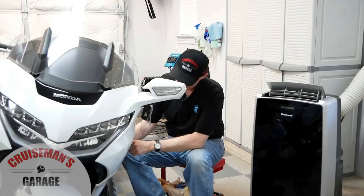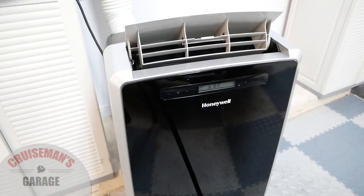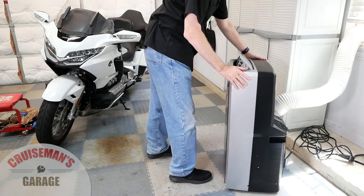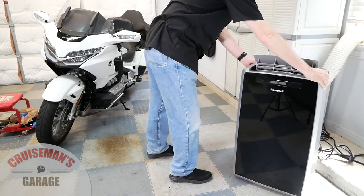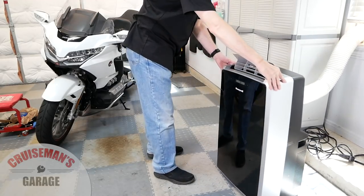Let me talk a little bit about this unit and what I like about it. Number one, it's pretty quiet. I've got it running right now with the fan on high, and even using audio with this video you can still hear me — you can hear the fan in the background, but it's not obtrusively loud. The other thing I like about it is the compact size. It's much smaller and more compact than the evaporative units I've tested previously, and you can roll it around a little bit. It's not quite as mobile as an evaporative unit because you do have the exhaust hose to deal with, and it is connected to a window. But you do have a little flexibility.